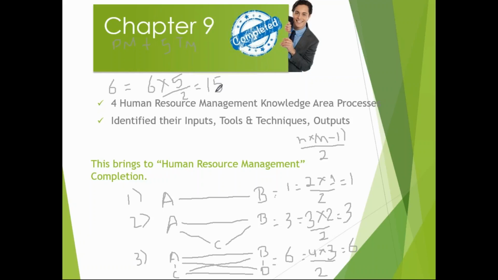What is the use of it? PMI doesn't get into the use of communication channels. PMI doesn't say anything about the communication channel. What is the most appropriate communication channels? How many communication channels should you have in your team? Well, it's just a way for you to understand the complexity of the communication within the team. The larger the network, the larger the communication channels, it gets very complex for you as a project manager.